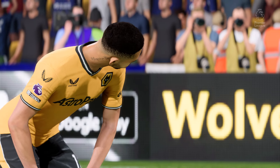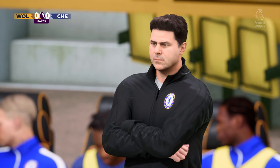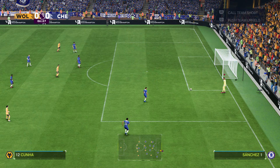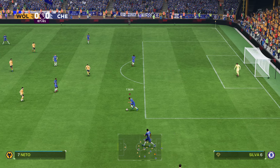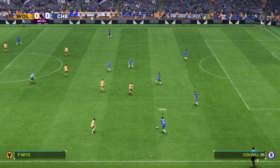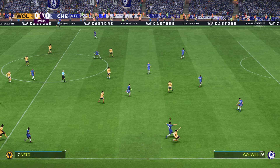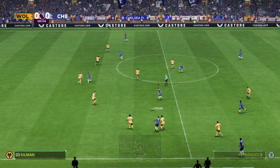That was a decent position, but he went to whack it rather than place it and has narrowly missed. This is the Wolves' team sheet. When out of possession, it looks like a 5-2-3, which is quite defensive with the two holding midfielders. In possession, it'll be more of a 3-4-3, which can be quite attacking. I'm sure it's going to be quite fluid, though.